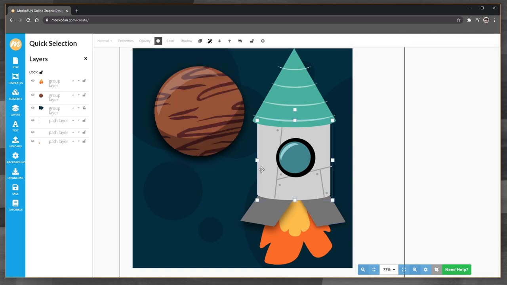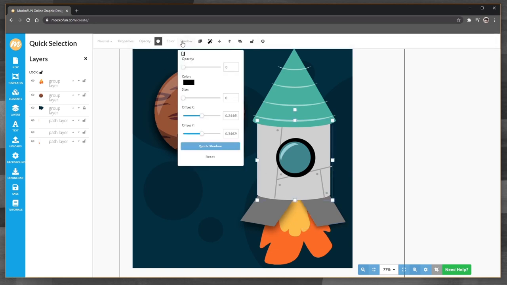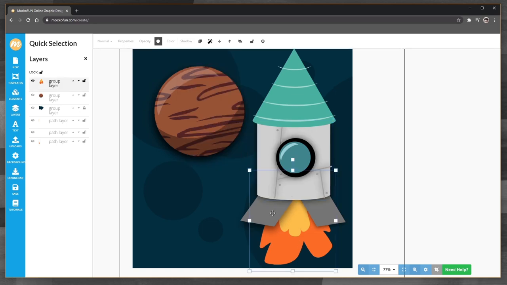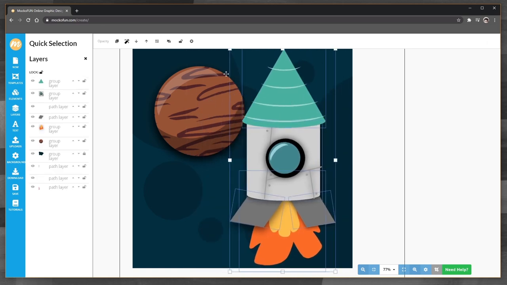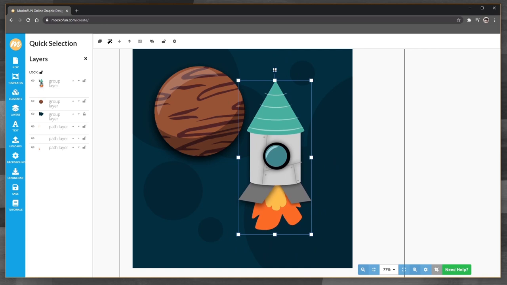Here we go. And should we do a shadow on the body? Why not? Let's do it. I wonder if it can copy the style of a shadow. Okay, that's good enough. So let's group this all again as one object. There it is. So we are going to group this. Okay, our rocket ship is good to go.